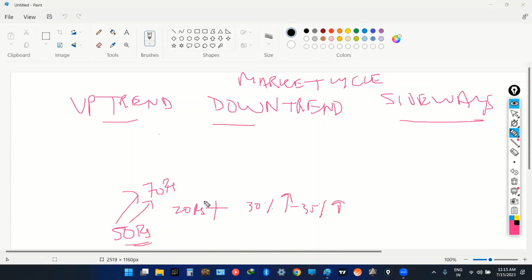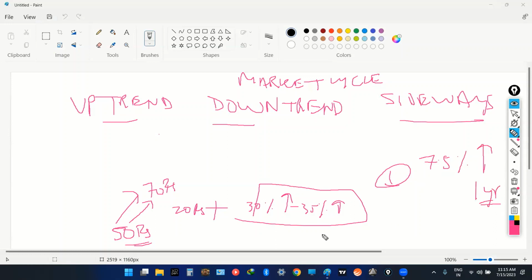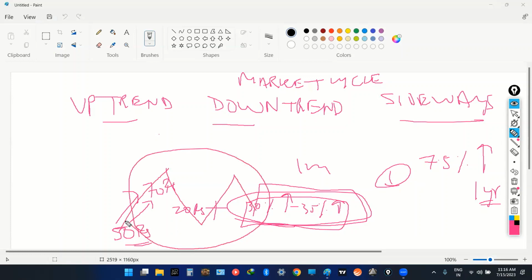So think simply, suppose in 1 month you are getting a benefit of 30 to 35% on your investment. Will you still be there? Most of the people won't be there. They will say that in fixed deposit we get 7.5% in 1 year. Here in 1 month itself I am getting 30 to 35%. So why should I wait? The moment I get 30 to 35%, I will simply exit. I will not be there. Right. So due to the buying and selling, again buying and selling, due to this nature of us only, these trends are decided.